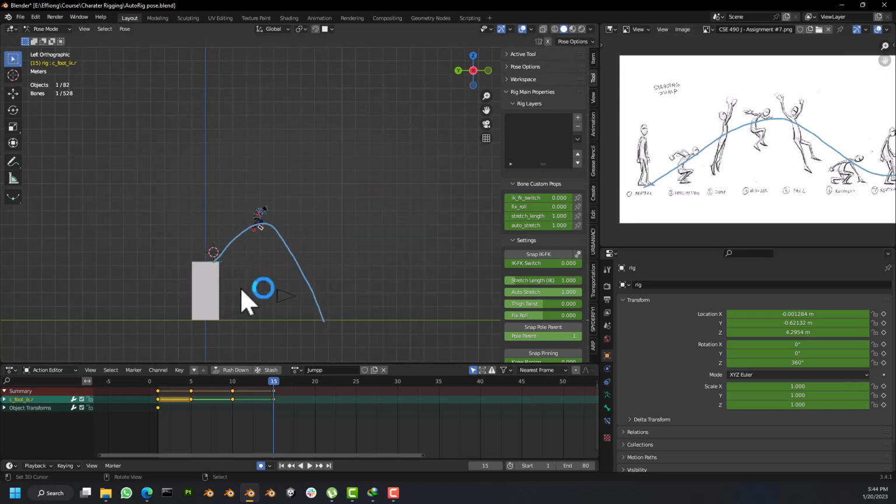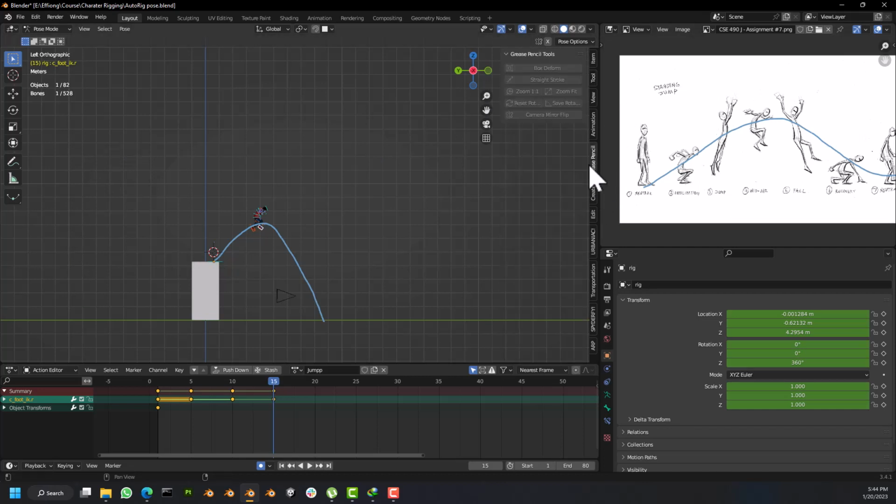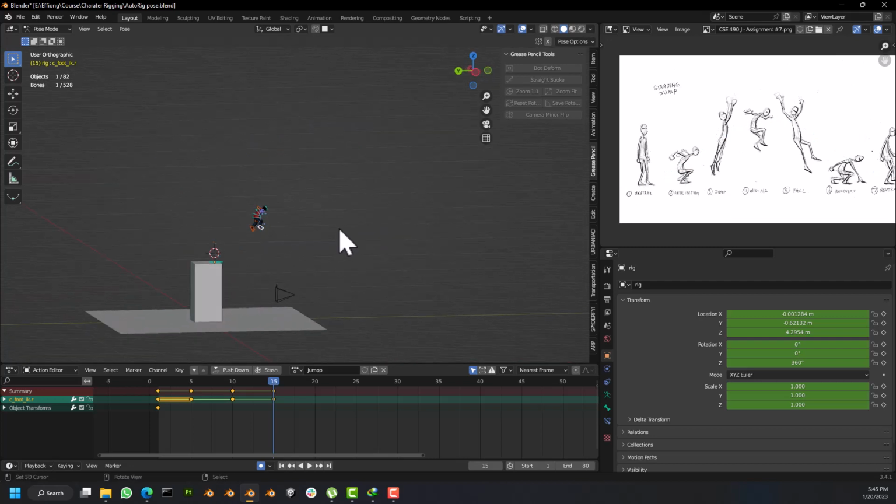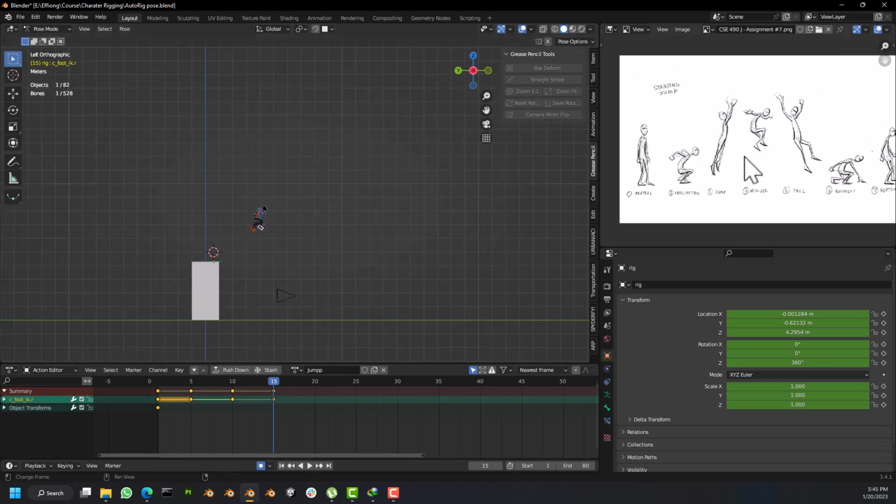If you're wondering how I drew that curve, just press D and draw. If you hold down D, it activates grease pencil. All right, so this is your grease pencil. If you press D, you can actually draw. I use it to draw or block out my character or do some calculation if I want to. You can write. If I was using a graphics tablet, I'd basically write on my scene. Okay, so that's pretty much it.